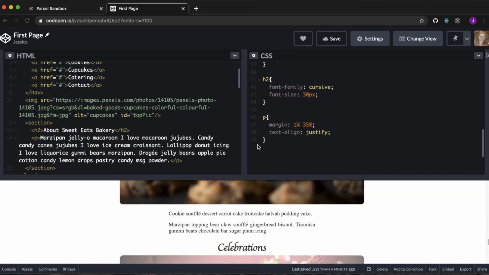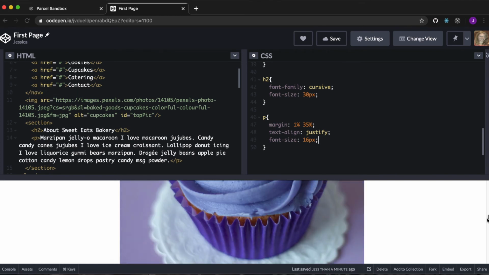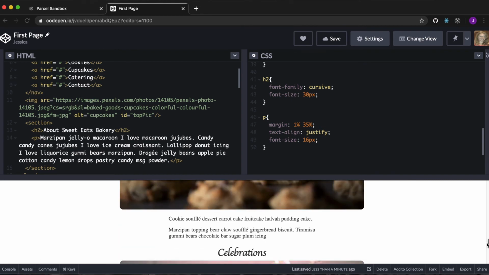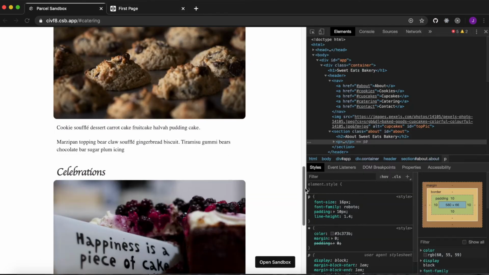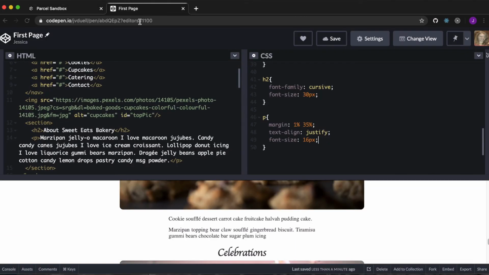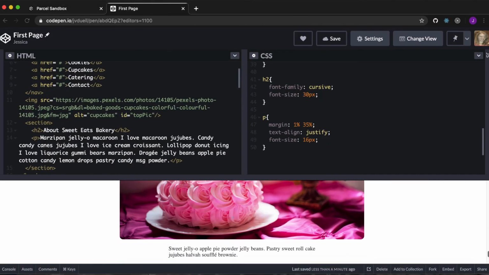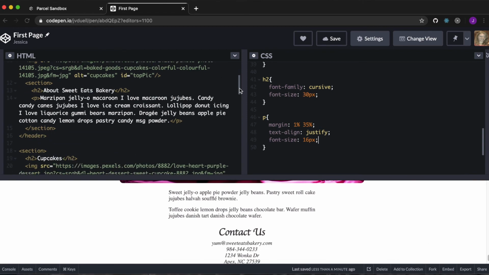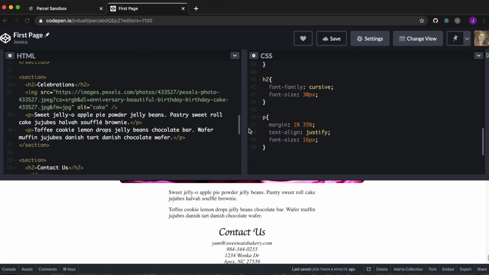We got the space, really good, but somehow I feel like our font might be a little bit smaller. So let's make the font size a little bit bigger. Not as big as any of the titles. Yeah, it looks like it was already there. Okay, so we got that. Let's go over here. Celebrations. Okay. And we want a line here. Okay, let's go down to celebrations.